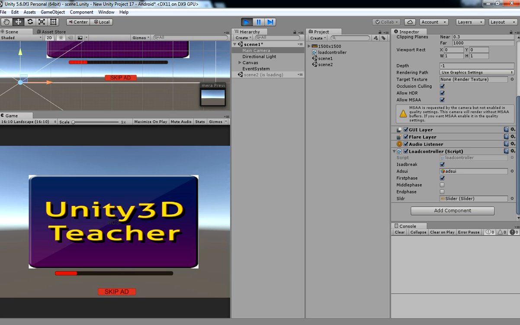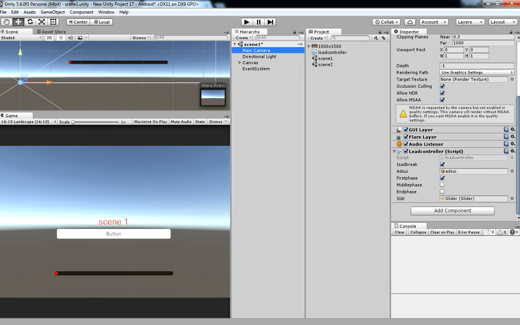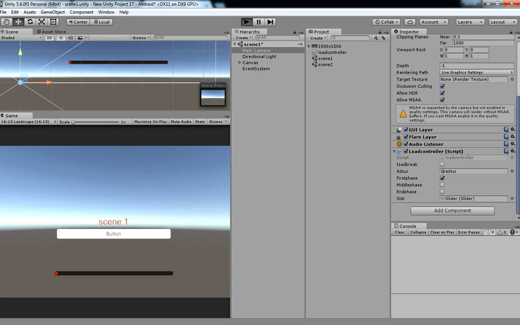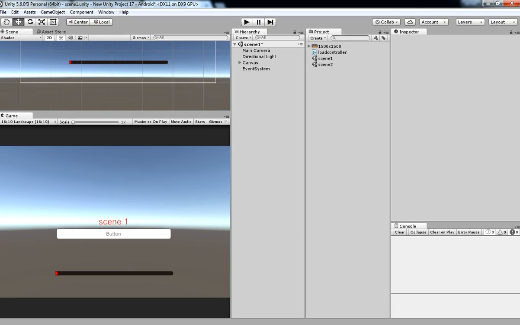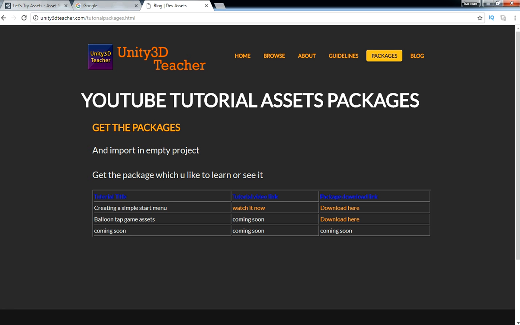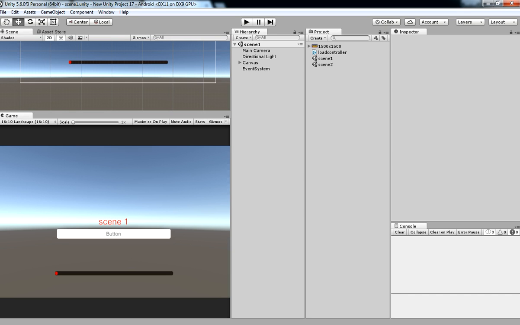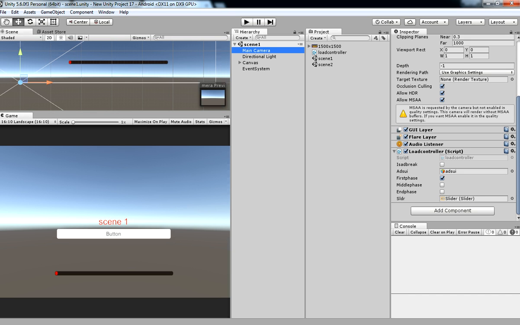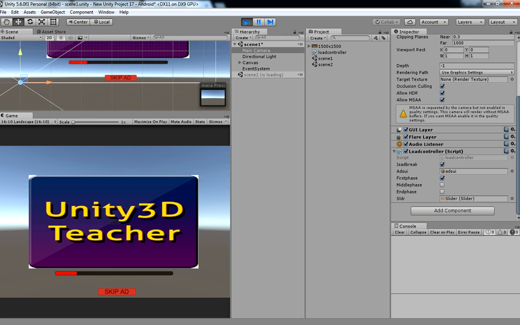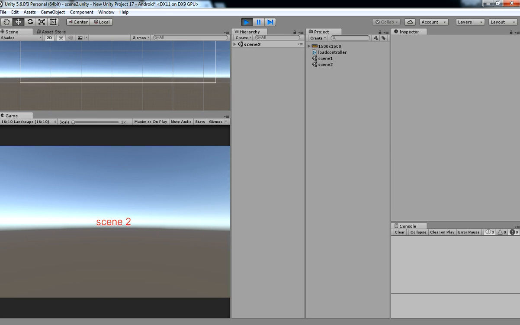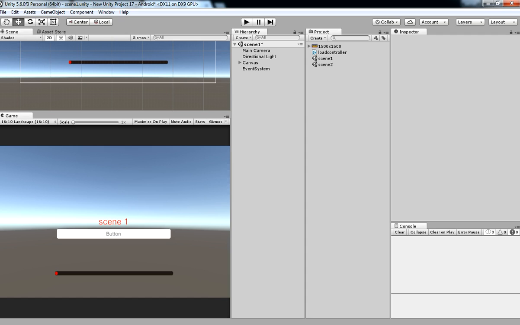Or I can turn Adbreak off so that it loads directly. That's it. The loading bar has been shown and it will switch directly. So this is the basic concept of switching the scene smoothly with Adbreak and a loading bar. You can check one more time. Yeah, perfect. So everything works perfectly. So this is a basic concept.